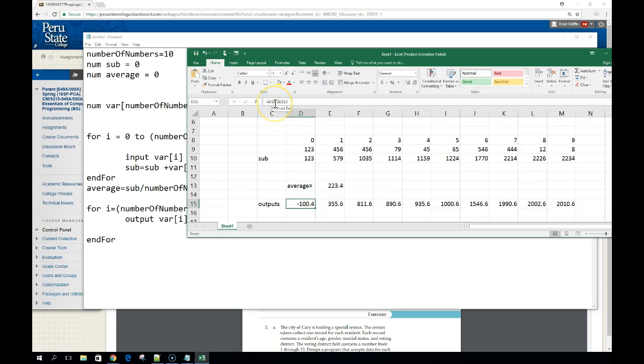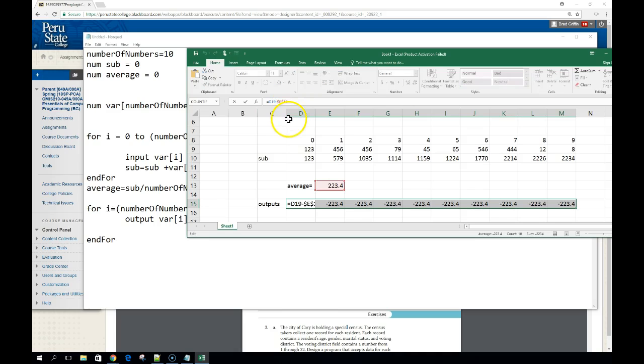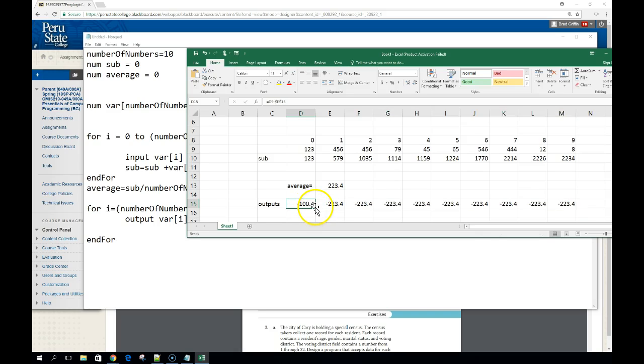That's D9, not D19. All right, so it's going to take the value that we calculated, and it's going to output this. Some values are ahead of the average, some values are below it. So that gives us the difference from our average.